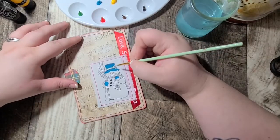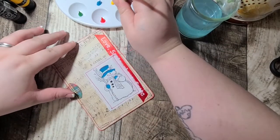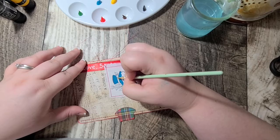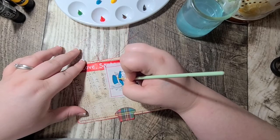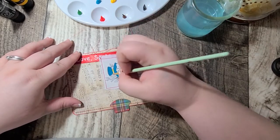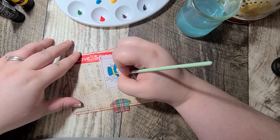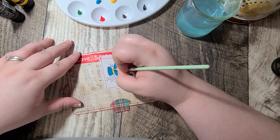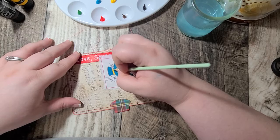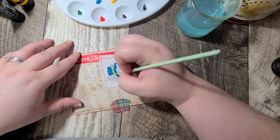Now I want to come back up here and I'm going to go in with the yellow now. And I'm going to paint this little strip on his hat yellow. Now you can paint your picture any colors you want. Lighter colors like yellow and such are going to be more forgiving if you get on the black line, because they're a little bit more transparent.